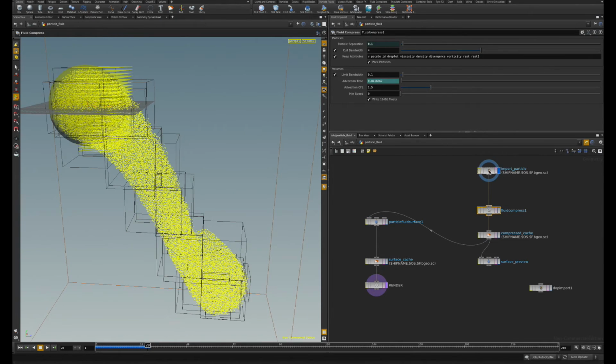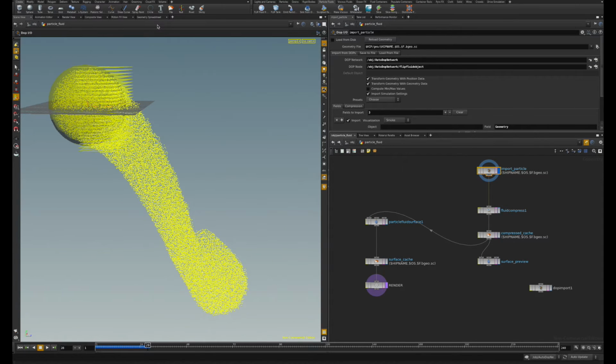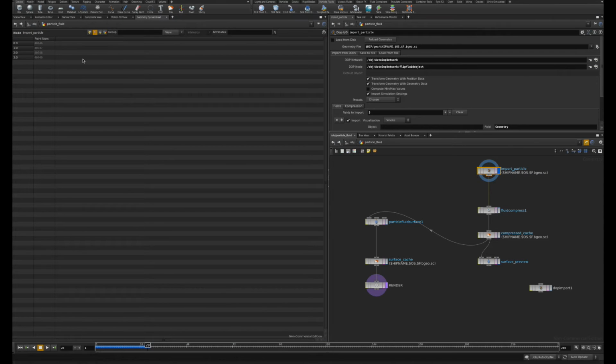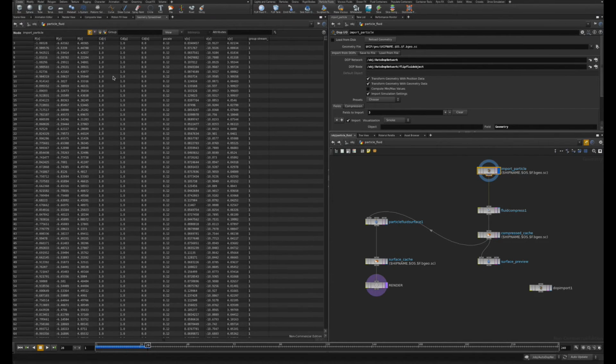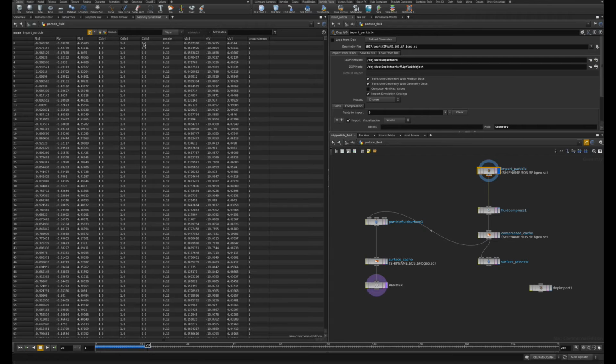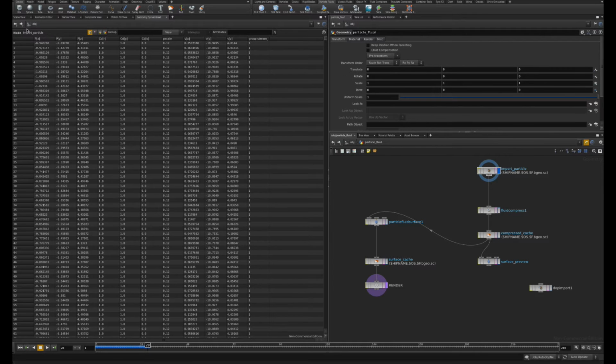So we have to make sure that our surface gets colored by our particles, and we can quickly check the attributes on our particles within the geometry spreadsheet, which as you can see lists all the points within the import particle node. There's an XYZ coordinate for P, which is the location of the points, and you can also see it has the Cdr, Cdg and Cdb attributes, which are set to a yellow color, which is 1, 1, 0. And this is just a quick way to check that your geometry actually has the attributes that you want it to have.